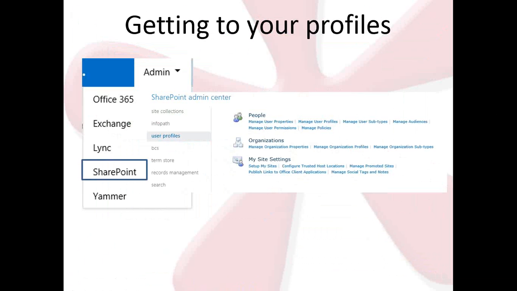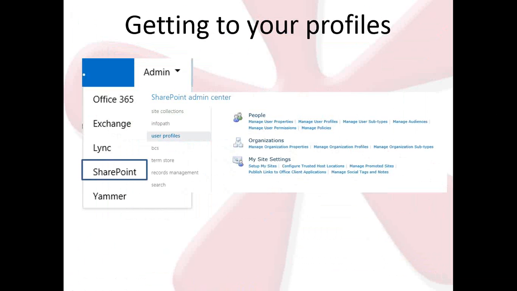So why would you want to add custom properties to your user profiles? Well, these can be hugely beneficial if you have maybe a unique property in your organization, something that is maybe a sub-department. You can add those features and values that then can be leveraged in not only your InfoPath forms and forms-based workflows, but SharePoint workflows as well.